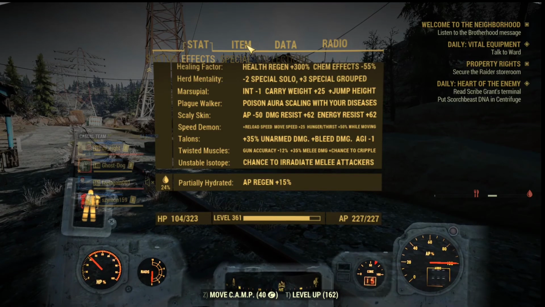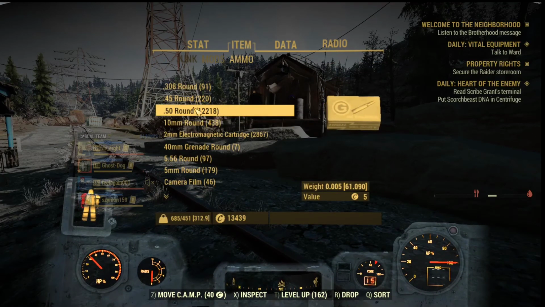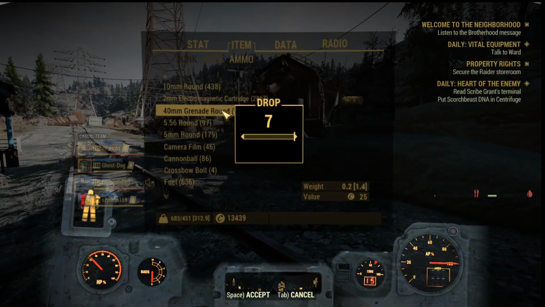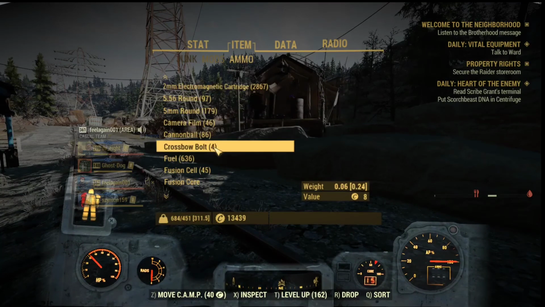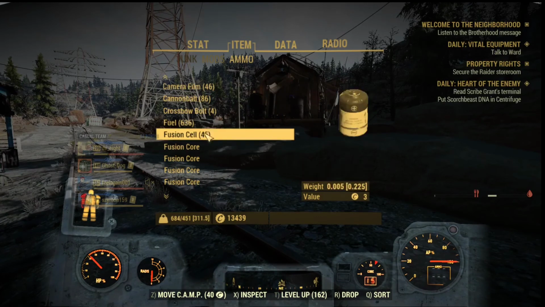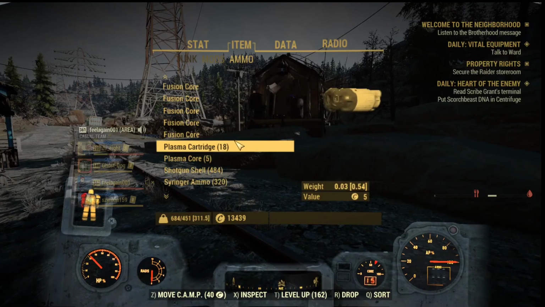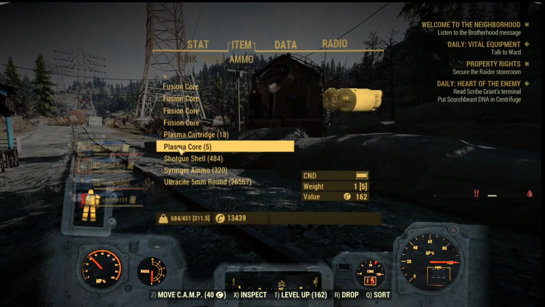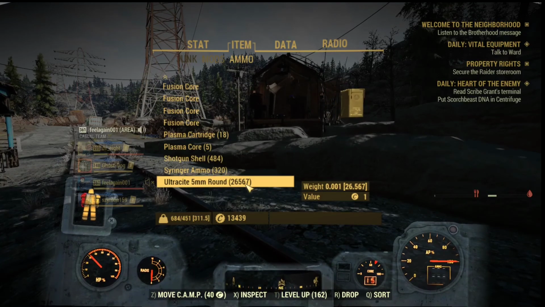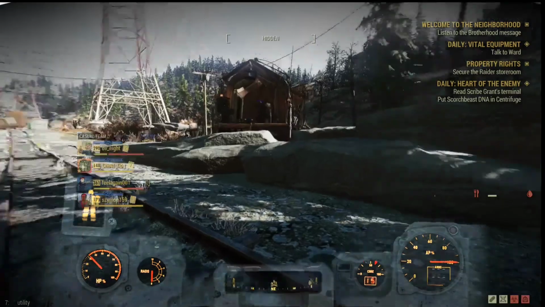So as I mentioned, I need a lot of weight management perks because I'm really carrying a lot of things with me. My stash is totally full. All the ammo I'm carrying is ridiculously heavy. You see all the fusion cores, plasma cores, ultrasonic 5mm. That's the main reason I have to use a lot of weight management perks. And I think in this game, weight management perks are very important actually, to make your life much easier.